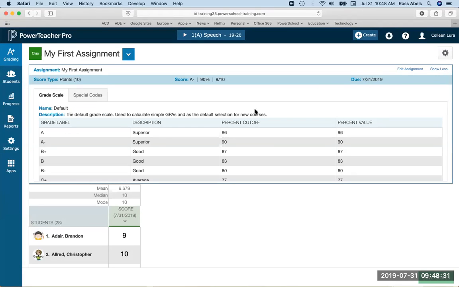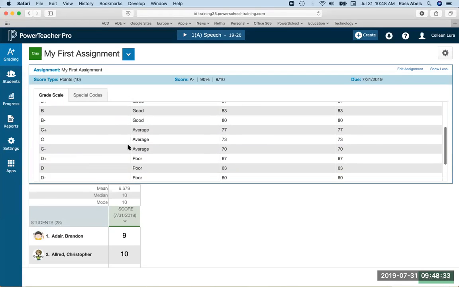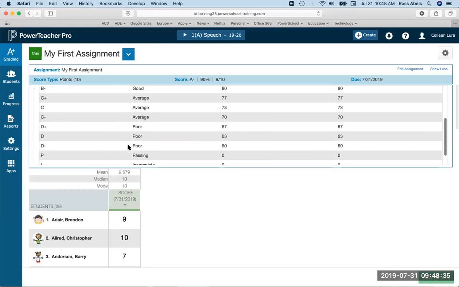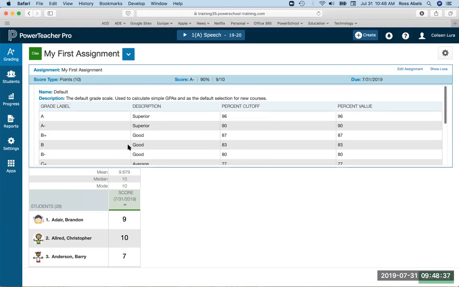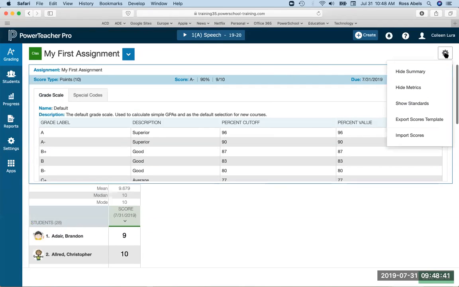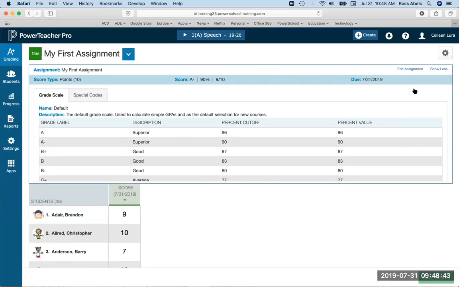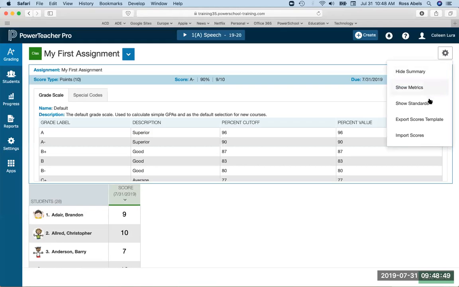You can show the final grade calculation formula or grade scale that's applied to this course. You also can hide the metrics. I'm no longer showing the measures of central tendency.